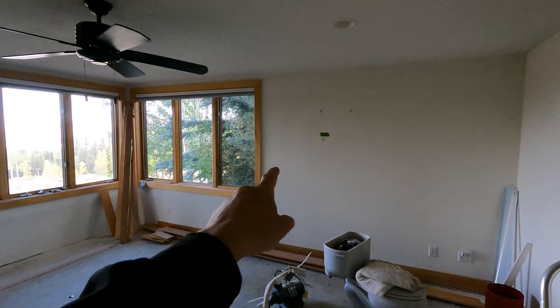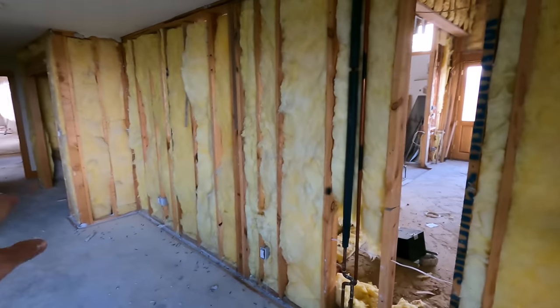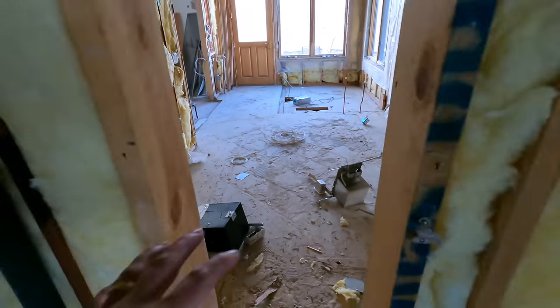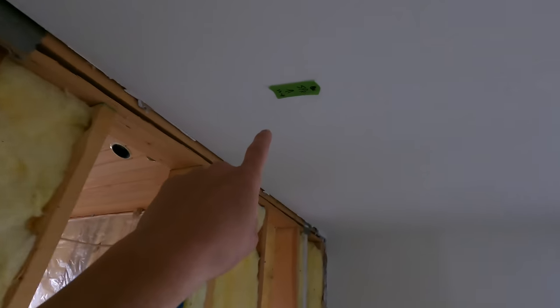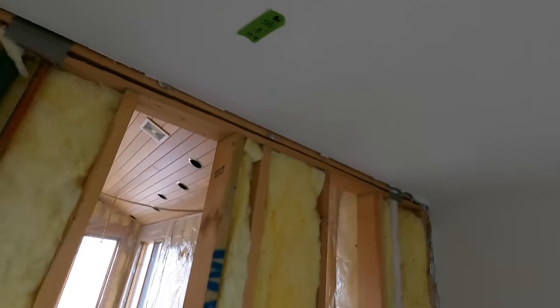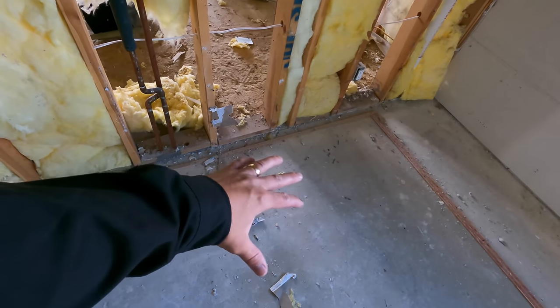This is going to be a spare bedroom — we're going to put a TV up there. This whole wall they're going to move out to where it's flat, and this is the master bathroom — it's going to get blown out for a bigger shower. You can see it's marked for speaker wire — but we're actually using 14 gauge whenever you're running a dual voice coil speaker. It's like two speakers in one — it's a stereo speaker, it actually has two tweeters. You have to run two speaker wires. So we're going to do a weatherproof dual voice coil in-ceiling speaker right above what is going to be the shower.